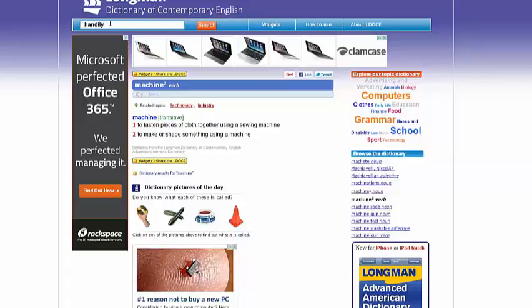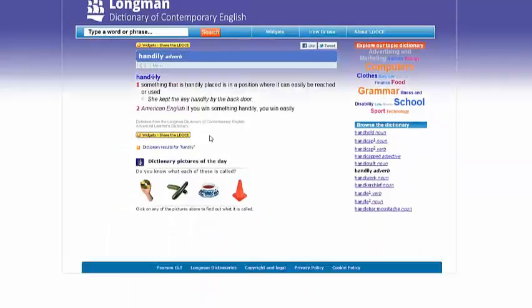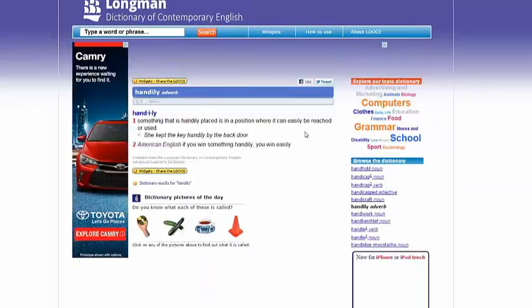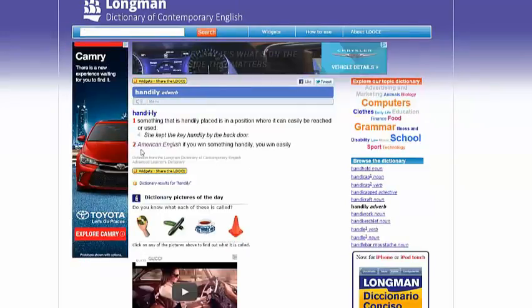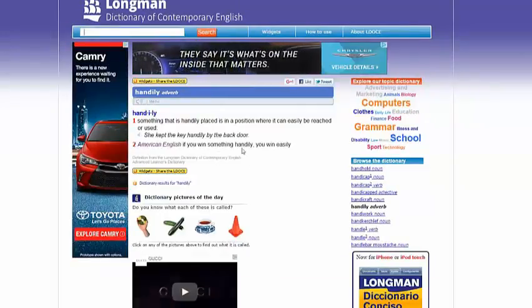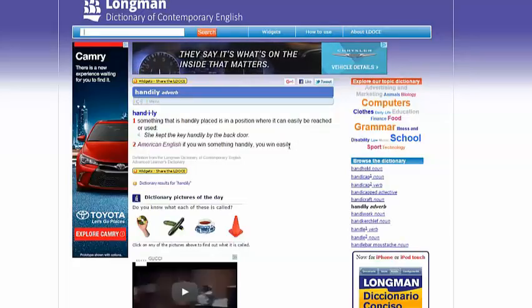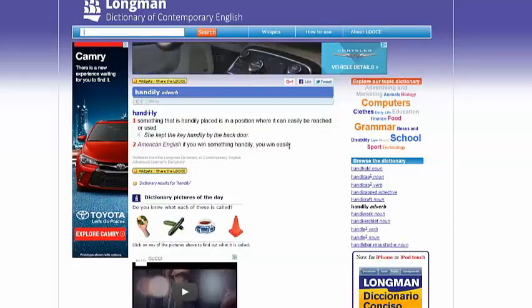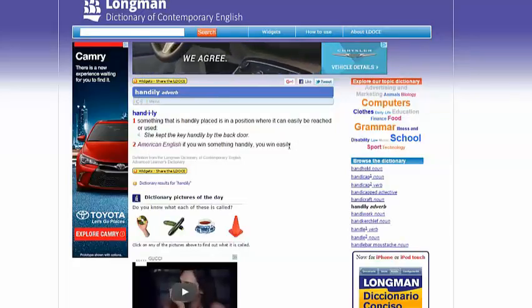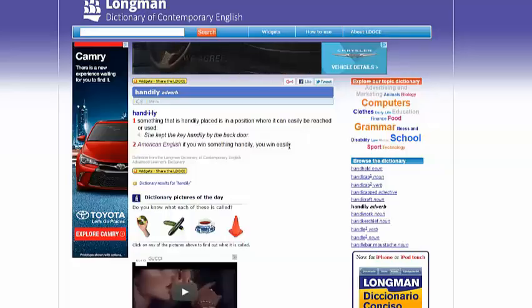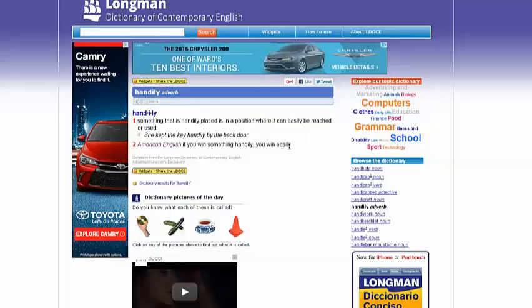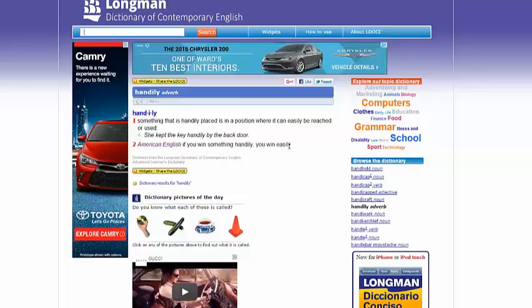Handily, is that a word? I don't know, we'll find out. Handily, something that is placed into position. American English, if you win something handily, you win easily. So there you go. It can work for some of our slang. So that might make the Longman Contemporary Dictionary one that you might find very useful. And that's the end of that one.